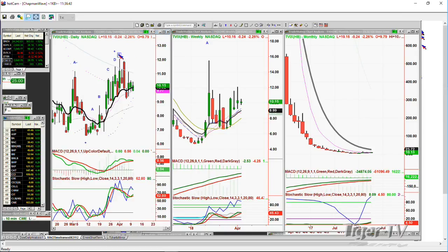Because I have sell modes, so let me just explain. For the Chapman wave methodology, I go from a sell signal, and usually I go stage by stage in templates. That is the 120-minute chart, then the daily, then the weekly, then the monthly. When I get those, it doesn't always have to be peak D. There were just tons of Ds. Here's a peak E in the TVIX. But mostly there were Ds all over the show. The semis, the Qs, the Dow, the S&P was, I think, an F, and then the last one was a D.